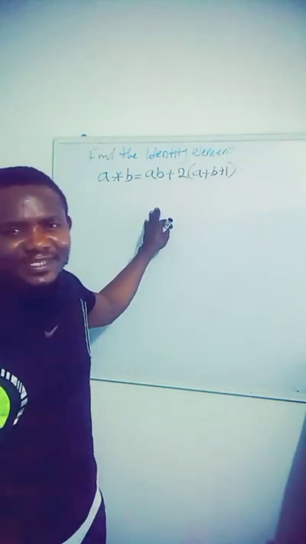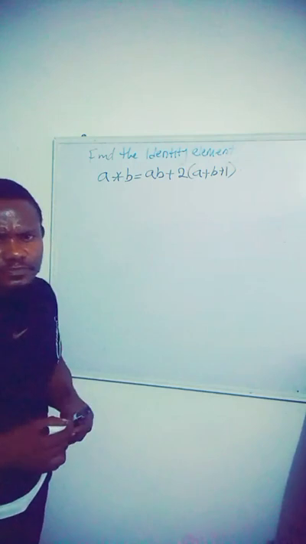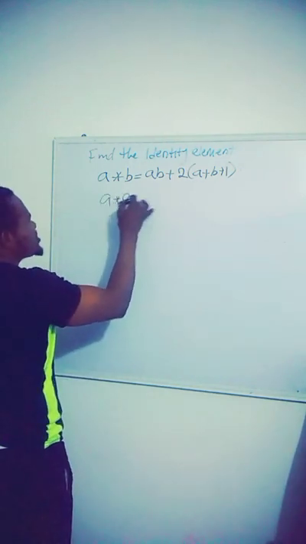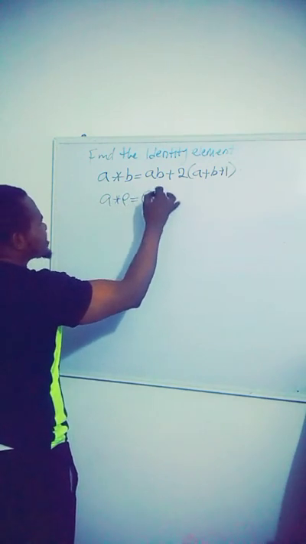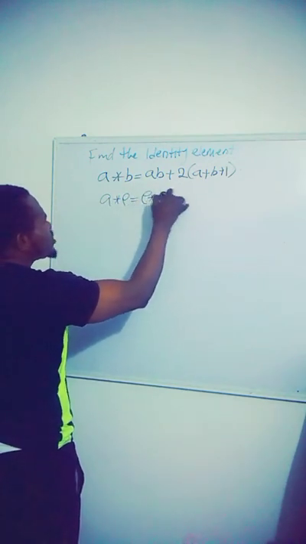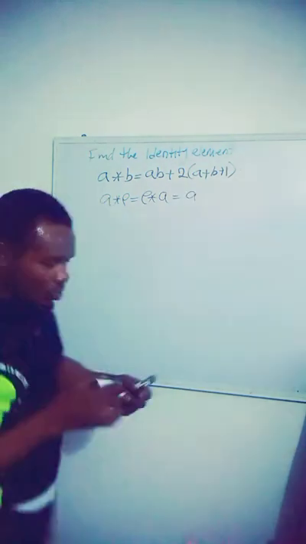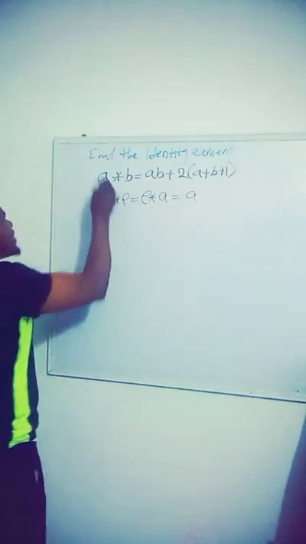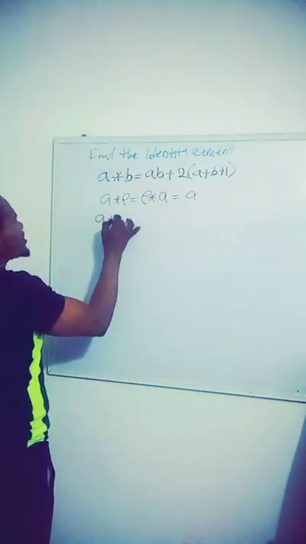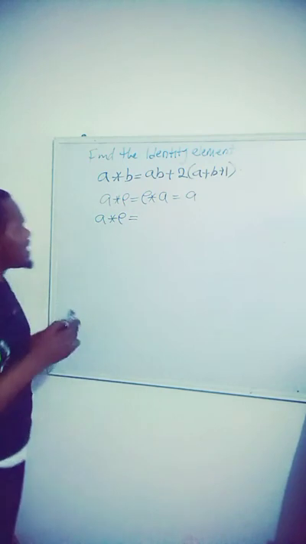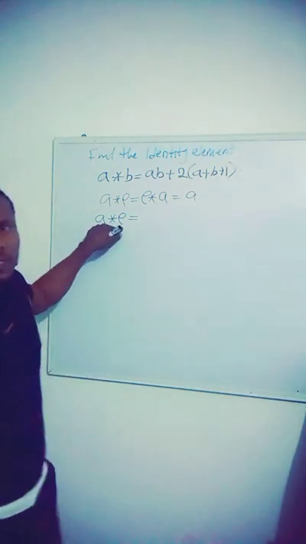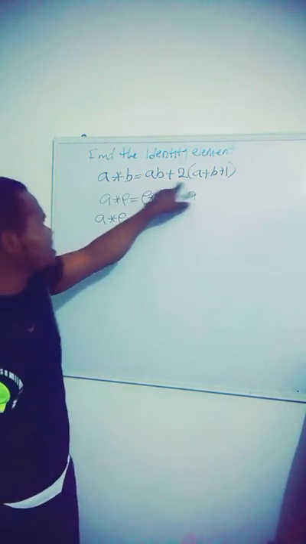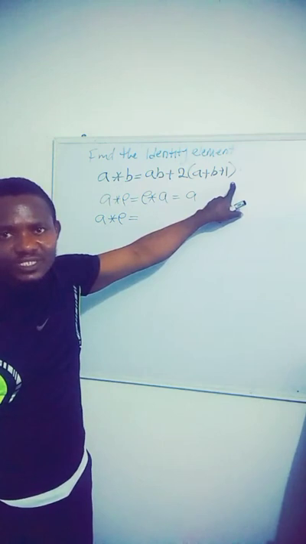God bless you. Please, I see you. So now look at this. If I multiply A with an identity, or either way, you multiply an identity with a variable, you get that value. So once you are able to establish that, let's now bring in the operation. We are multiplying A by identity. So our identity is standing in the place of B. Wherever I see B in this expression, I'm going to write E, which is the identity.